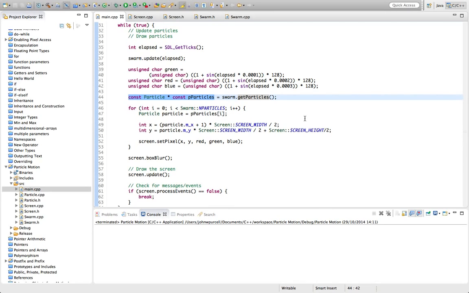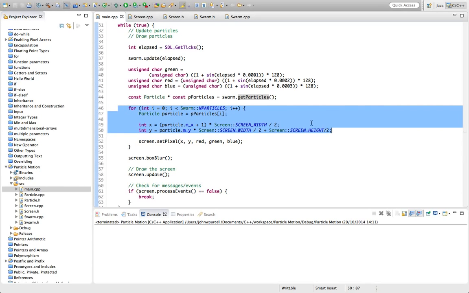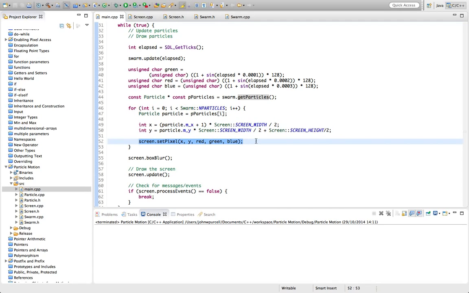And I thought, well, it's nice if we don't even have to have the screen class referring to particles. So I made it so the screen class just has this set pixel method, and then all we need is some code that loops through the buffer of particles and then calls screen.setPixel. So we've managed to completely separate the swarm class from the screen class. There's no connection between them. They're both reusable. Swarm has to know about particles because its whole task is to manage the particles, but there's no connection between that and the screen class.